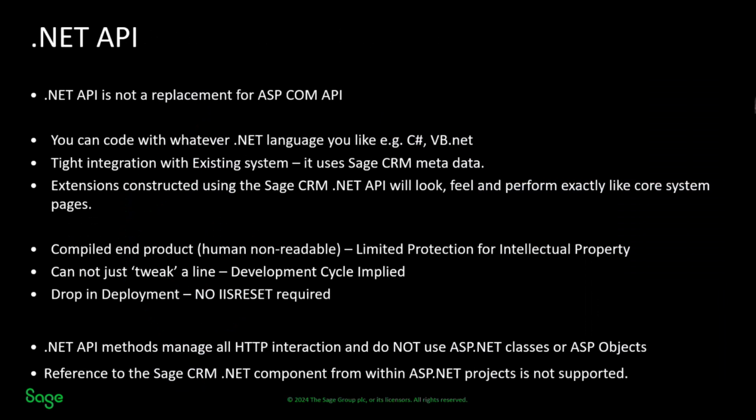We don't imagine that the .NET API is a replacement for the COM ASP API. The joy of being able to work with the ASP pages is that you can just rattle in code, you can edit it very, very quickly. It's a quick and dirty way of being able to work, really. It shouldn't be. But the joy is that many partners like the scripting environment of the COM ASP pages, because you can just make a very simple page change within the COM environment, especially when you are making a change or customization for a customer.